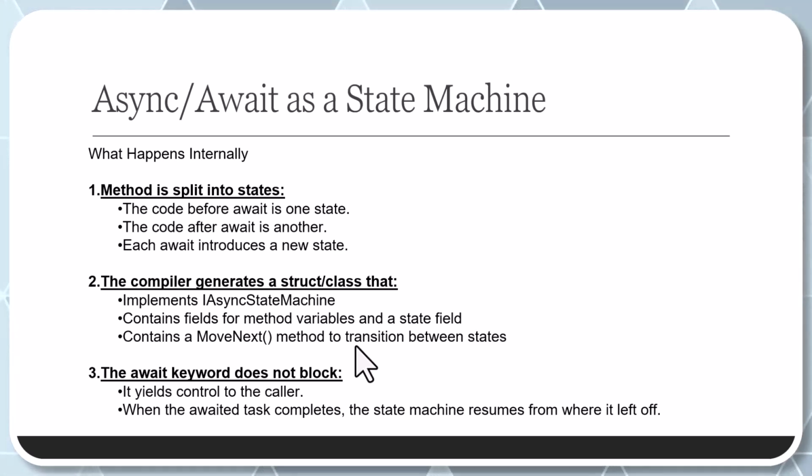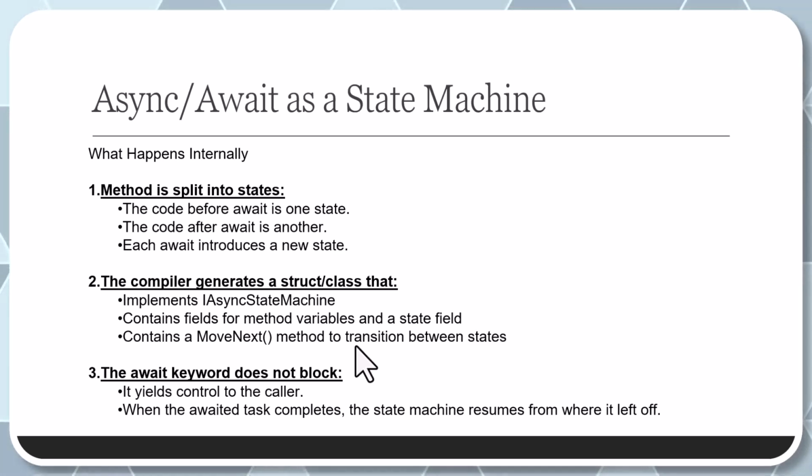See, this may not seem helpful, but it is very important to understand that async await is syntactical sugar over a complex task which is done by the compiler. So it is good to know, and then it contains a MoveNext method if we have multiple states.